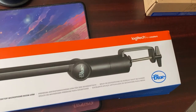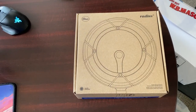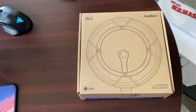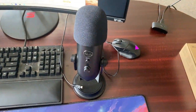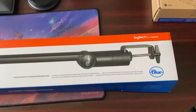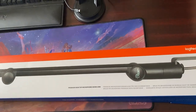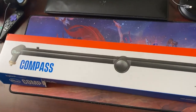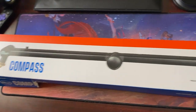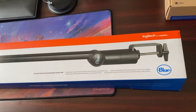I also added the actual Blue Radius shock mount. I wanted to go with the Blue brand because they're the ones that actually make the mic. This is a super heavy mic and I've been reading so many reviews on cheaper boom stands — boom arms, whatever you want to call them — that just don't end up working out. They end up breaking, they can't support the weight, constantly going down. Even read some reviews about this one not working very well. I wanted to give it a shot anyway because it's made by the manufacturer.